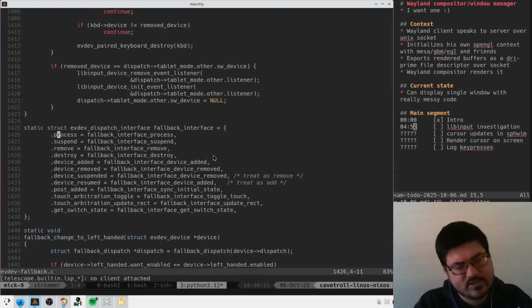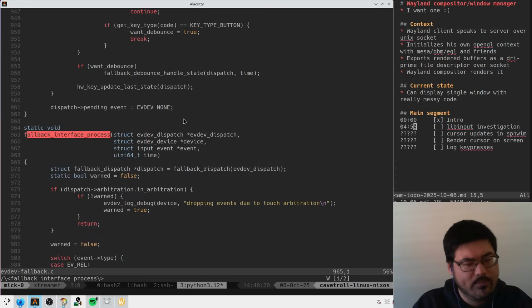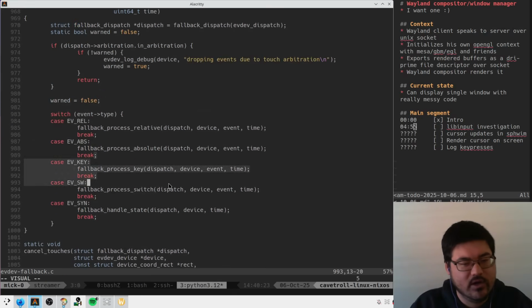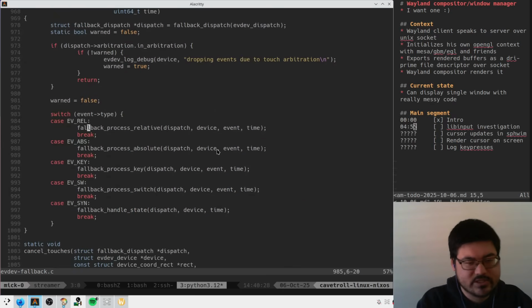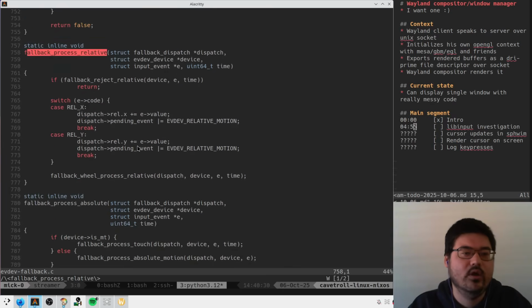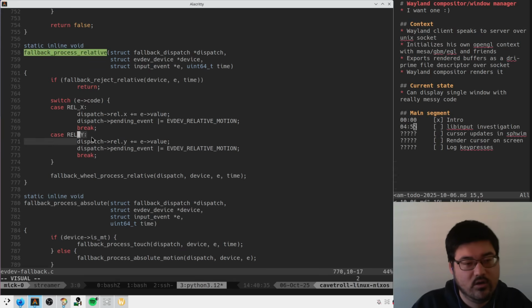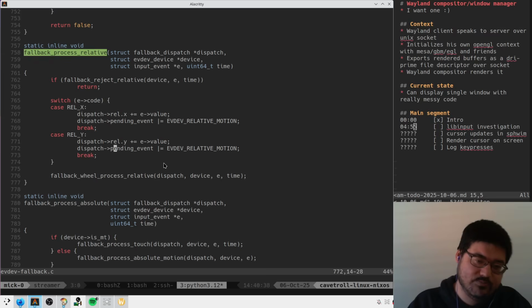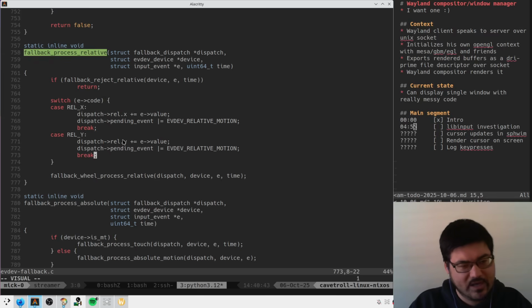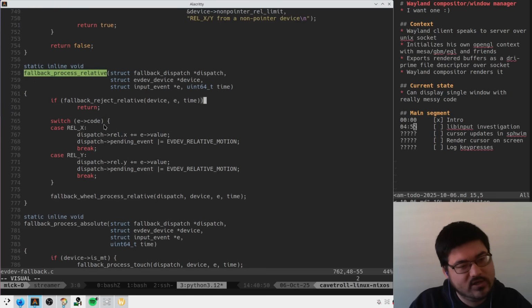Presumably at some point the fallback interface propagates this stuff, right? Here we see some relative movement of the mouse. And if we have dispatch pending event here, so we have dispatch, which is ourselves, a unique type for the fallback interface.